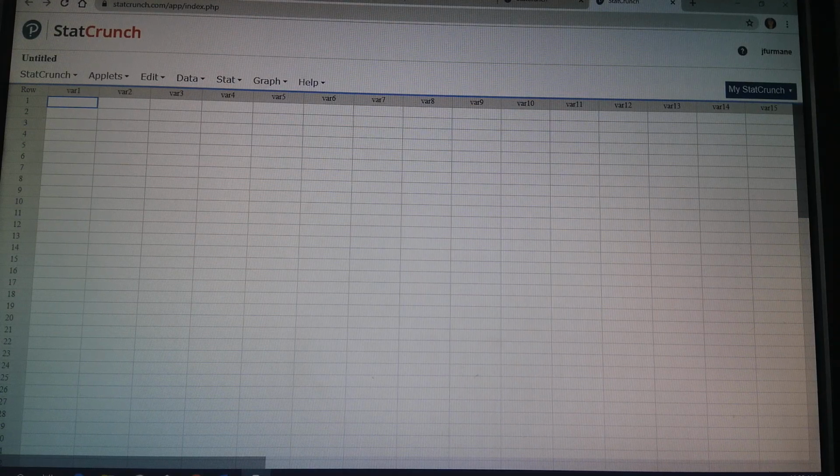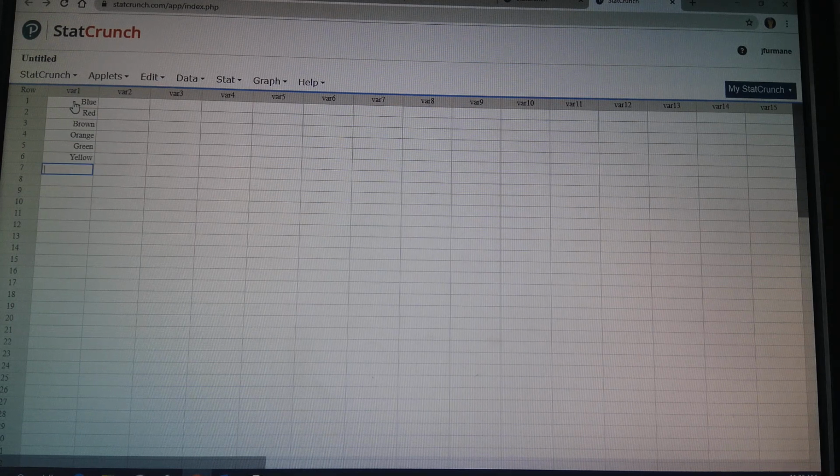Now I'm going to show you how to do the same bar chart in StatCrunch. StatCrunch is a product that you have gotten when you purchased your MyMathLab or MyStatLab account. StatCrunch is an informational center where you can put data and you can create pictures from that data. For example, in the notes, it tells us to go ahead and put our information with the colors under the variable 1. So our colors were blue, red, brown, orange, green, and yellow.